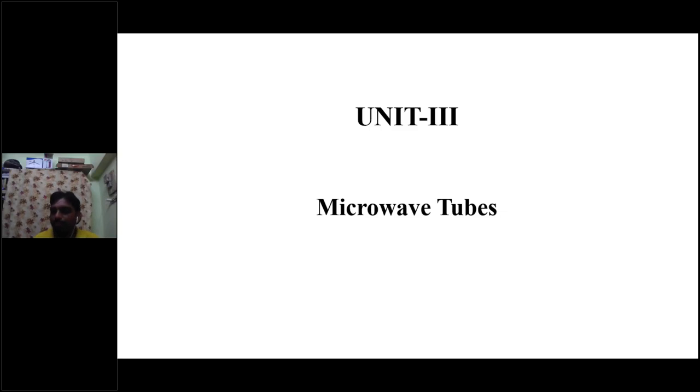Coming to the third unit, microwave tubes, and this is the entire third and fourth unit. The name itself is microwave tubes, and in the class we drew one chart of the total microwave tubes used in real-time applications as well as theoretical applications. Our educational institutes only use some types of tubes, but in industries they use a number of types of microwave tubes, especially for the design of radars as well as satellites.